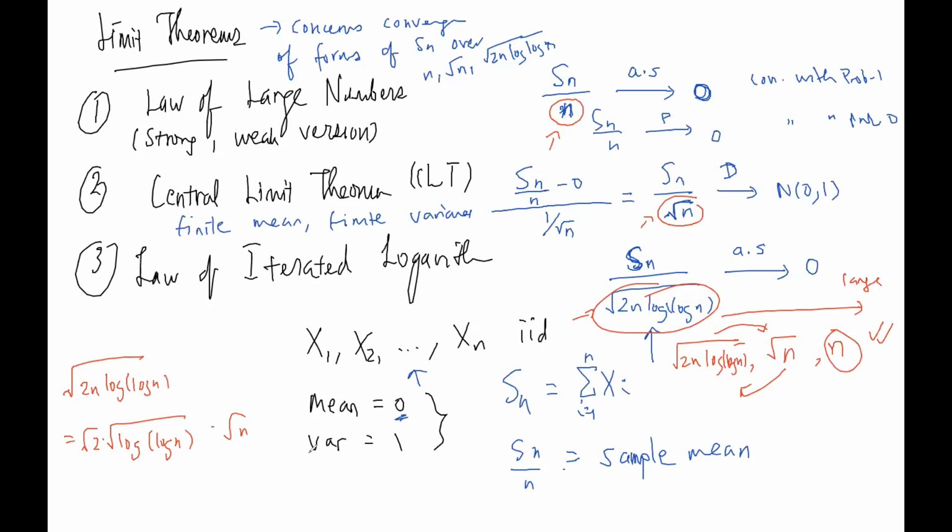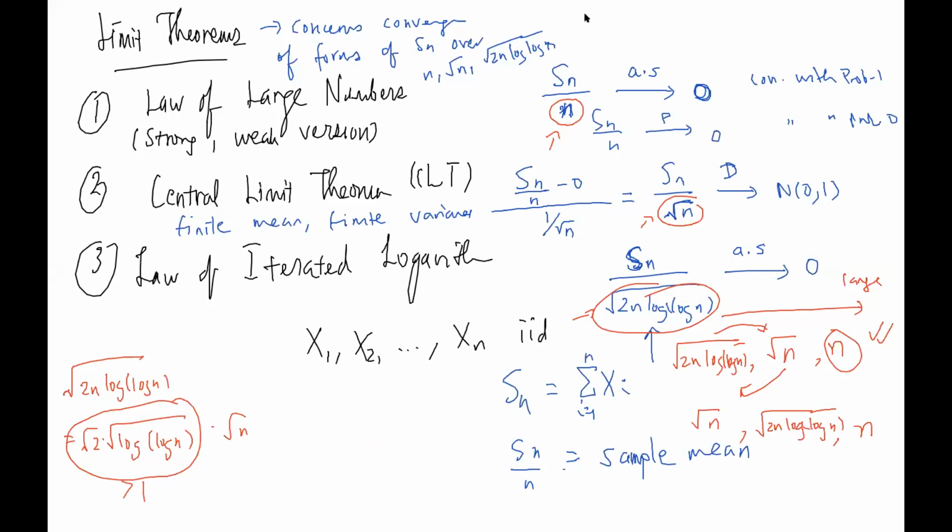There are three parts here, right? So this part is definitely larger than 1, isn't it? So therefore, this thing should be larger than square root of n. So it should be the other way around. So your n is here, your log n is here, and then your square root of n is here. So for the limit theorems, what we have learned is that this result concerns the law of large numbers, then the square root is basically the CLT. CLT is here. Your law of iterated logarithm is sitting in the middle.